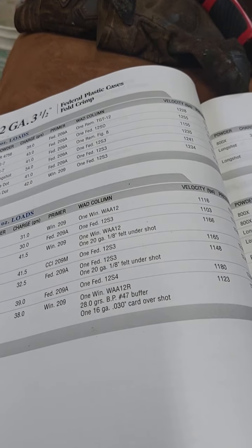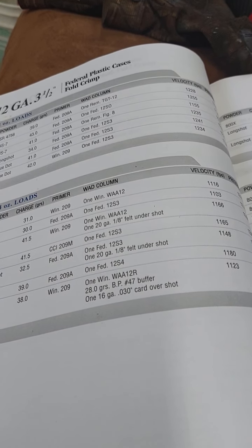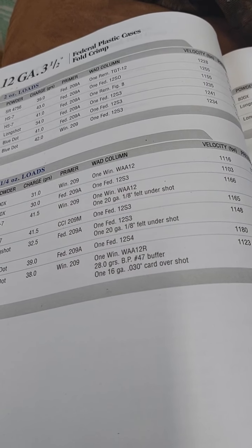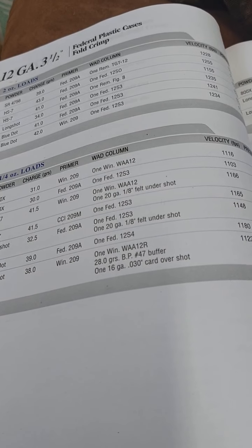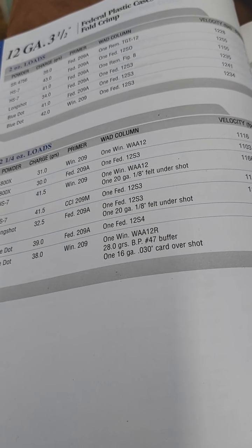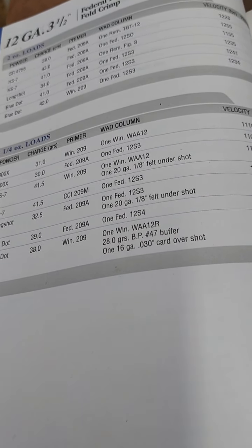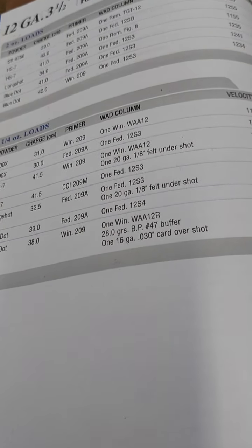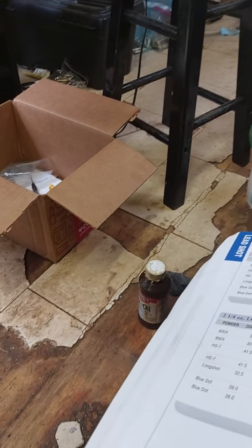Hence why, like the 2 3/4 dove rounds you've seen me loading up, guys, you can get away using the Winchester AAs or Clay Buster equivalents. You can even get away with some of the Precision Reloaders wads, but you gotta know the difference between a tapered hull and a straight-walled hull. There's a lot of things you gotta learn. Tapered hulls have a slight taper at the bottom. Straight wall is straight up and down. When you're looking at wads to buy, you figure that out. But today we're mainly sticking to payload weights, guys.